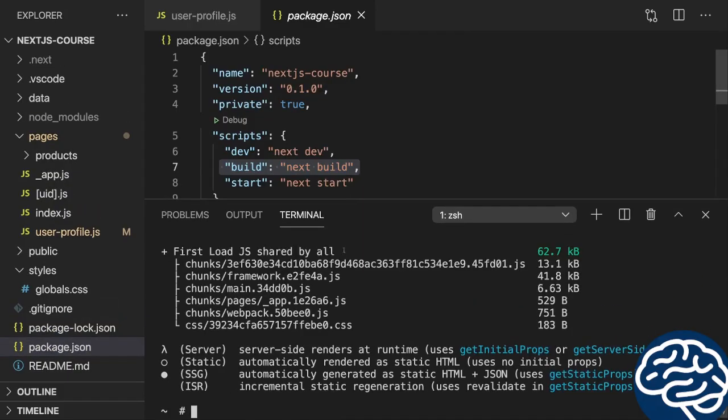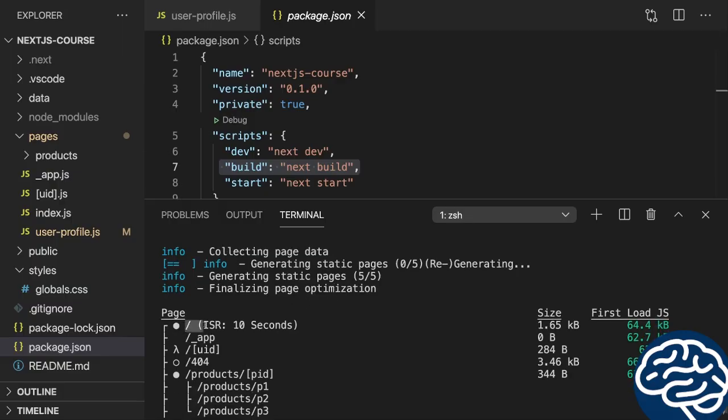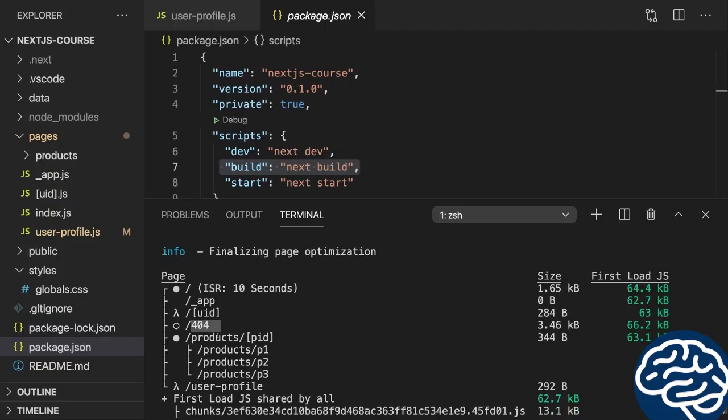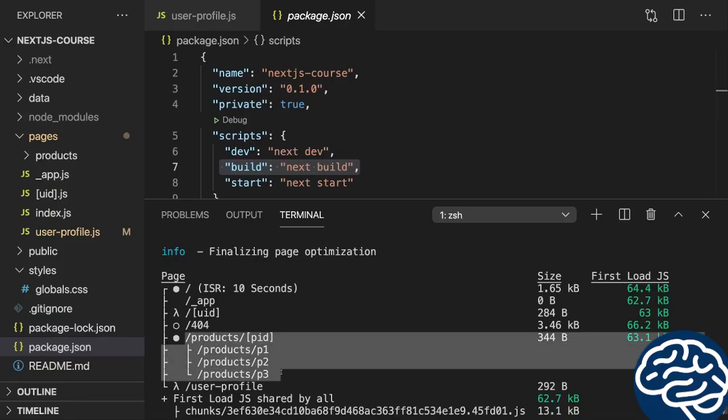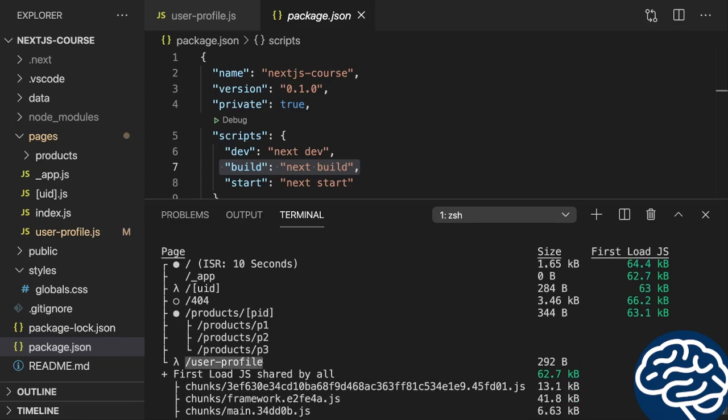Now here, if I make this a bit bigger, we see that we again pre-generated a couple of pages, and importantly, it's the same number of pages as we generated before. It's still the starting page /nothing with the revalidation recognized. It's then the 404 page, and it's then the product pages for P1, P2, P3, and so on. Now, the user profile page was not pre-generated, as is in the end signaled by this lambda symbol here.